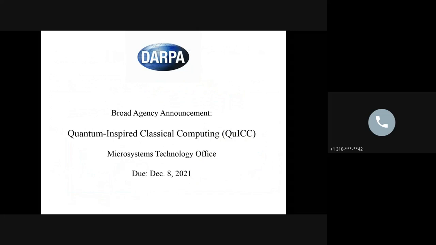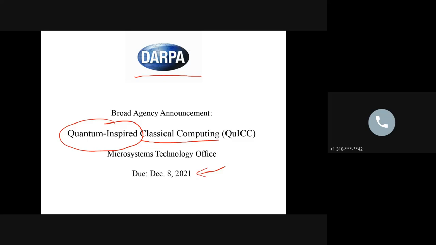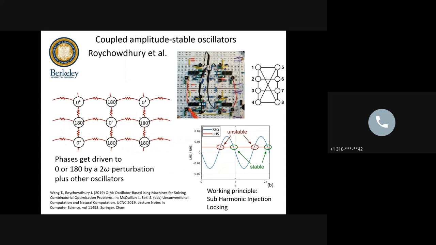Now, I should mention here in the United States, this type of computing, the physics-based computing, is receiving a lot of scrutiny lately. There's a defense funding agency called DARPA, and they have requested proposals because they think this is an important new area of technology. But they were searching around for a name. Of course, they were supporting a lot of work on quantum computing, but this seems to be classical computing. So to make the connection with their previous funding, they called it quantum-inspired, but it's actually completely classical computing. I think foreigners are not necessarily going to be successful in their proposals, but the proposals are due in early December. So let me show you some examples of researchers around the world who've made these physics machines that solve the Ising problem.